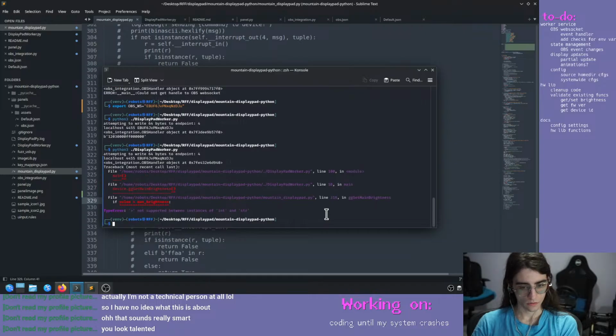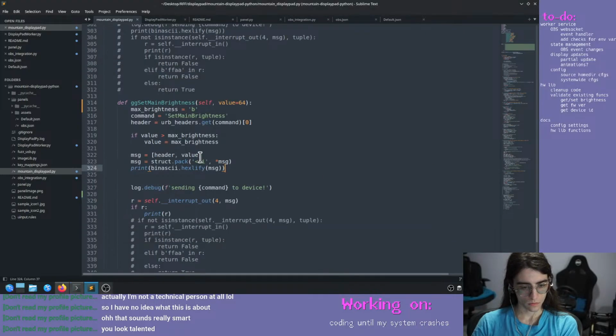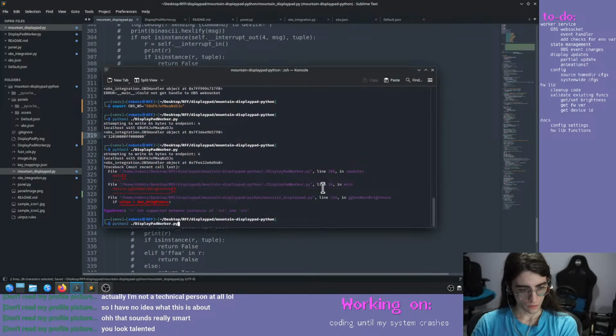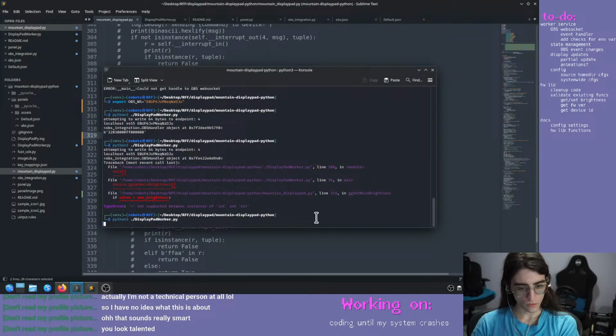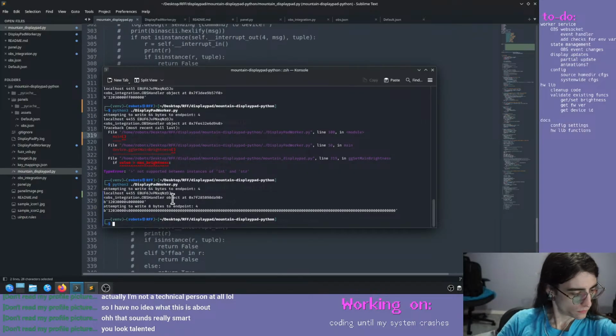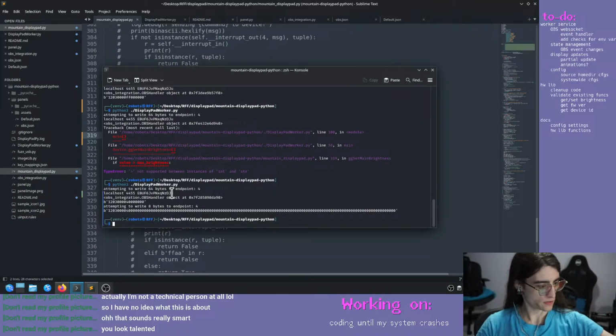Oh, nice. Oh, it's because I'm doing comparisons right here. I don't need to do comparisons. I just need to check the value at the device. We'll figure it out when we see if we can actually do multiple whatchamacallits. So this sends that, I don't know if that actually did anything to the device.